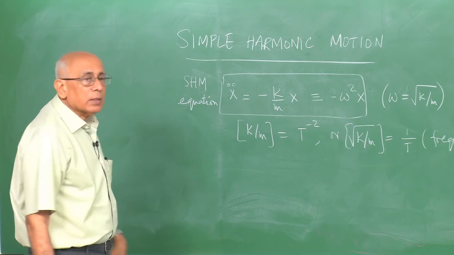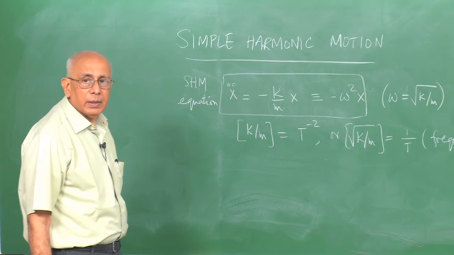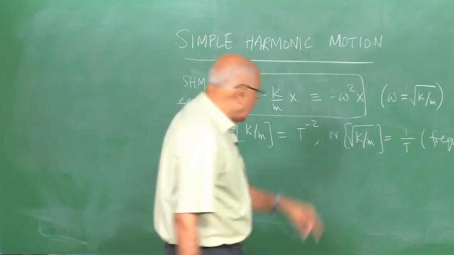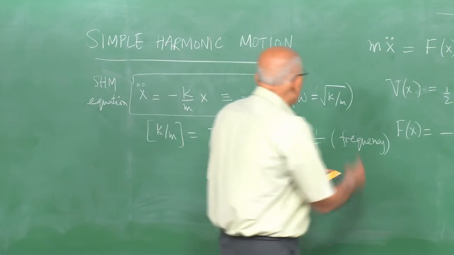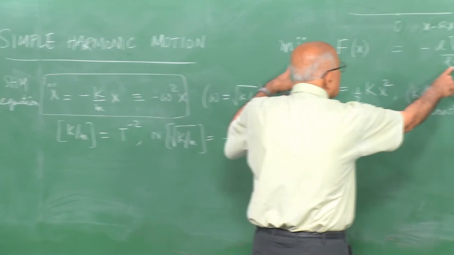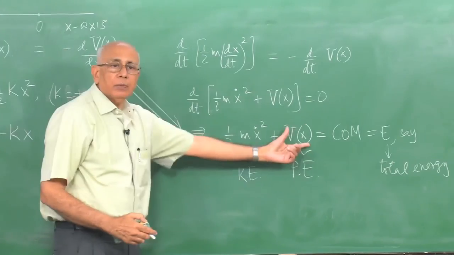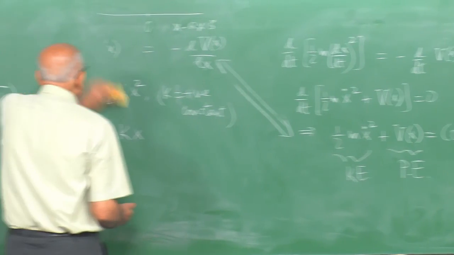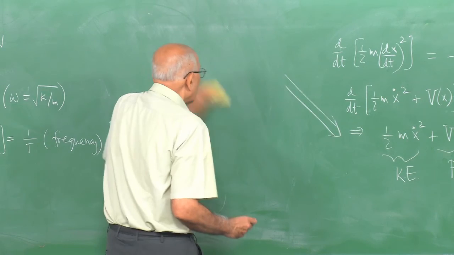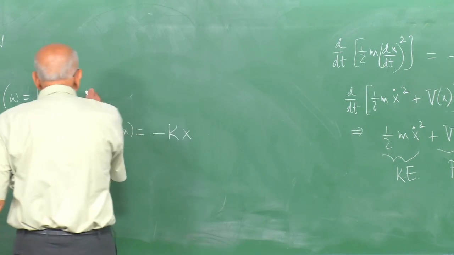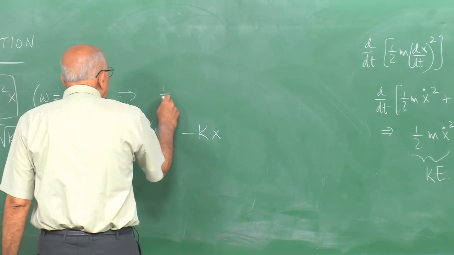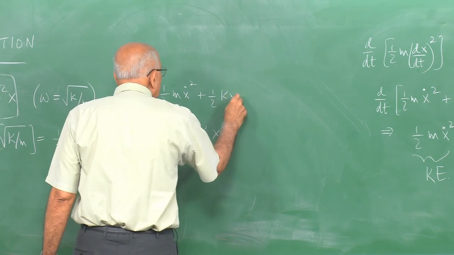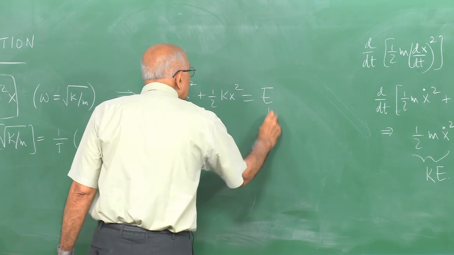The next task is to ask what are the solutions of this equation, and to see explicitly that it is a periodic solution. But even before that, we begin to see something else. I have said that once you have an equation of this kind, one has an identification with a constant of the motion. So let us go back to that language and ask, what does this equation say? This will imply that the following quantity, 1/2 m x dot squared plus 1/2 k x squared, equals E, and this is the total energy.